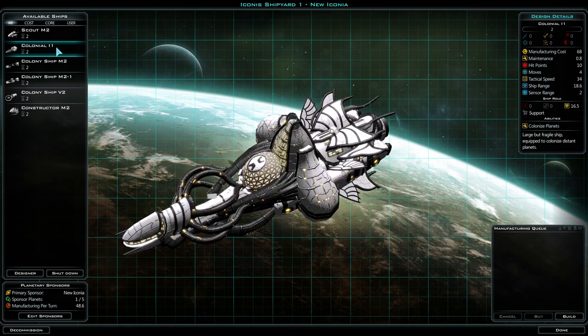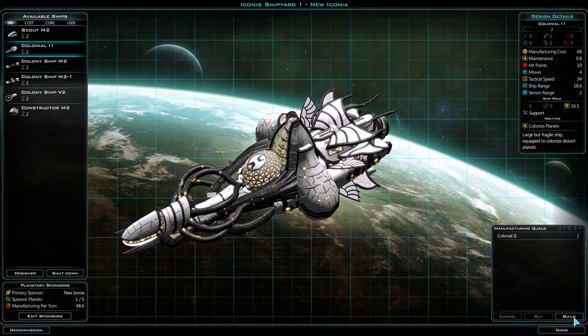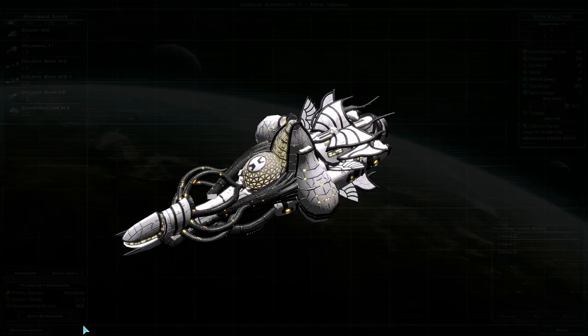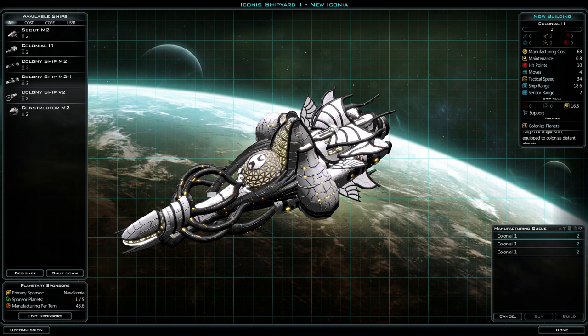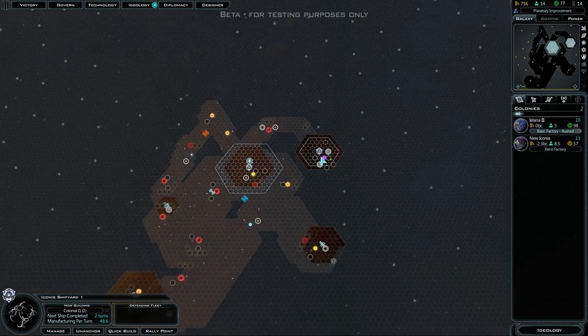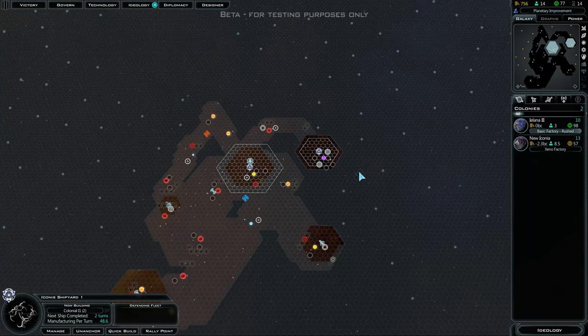So this way, my shipyard gets all the manufacturing. So I'm going to build as many colonial ships as possible. Each of them is going to take 2 turns. That's perfectly fine. I'm totally fine with that. Sadly, I cannot buy a colonial ship because I don't have 1,000 gold anymore. It's too bad, but since my ship didn't have enough sensor range, I didn't see both these planets. So I want to populate these ASAP.